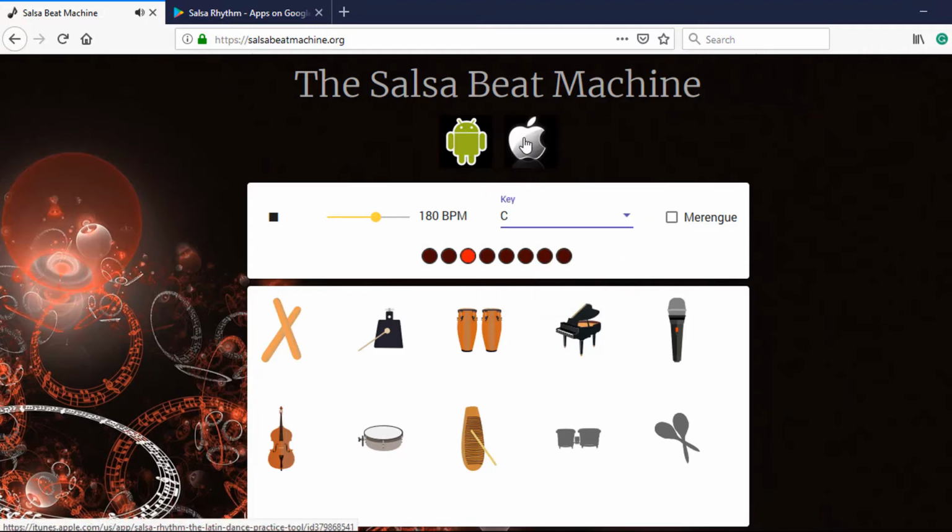So I'm going to go ahead and leave it in C. Please try it out in different keys and see what you like. Again, it's for your ear, it's for what you like to hear, what you like to practice with. So go ahead and play in whatever key you like.